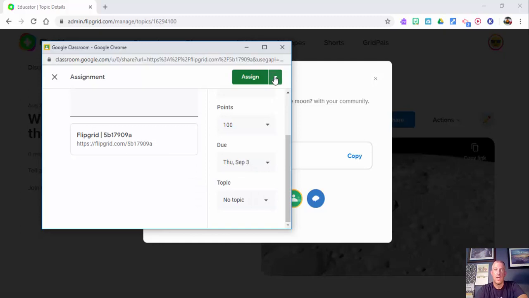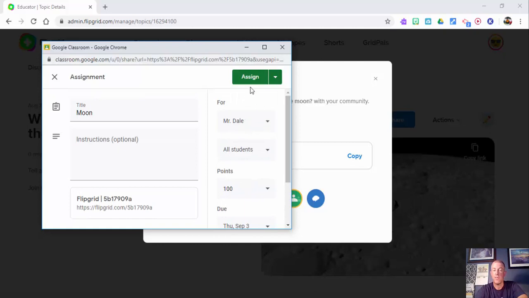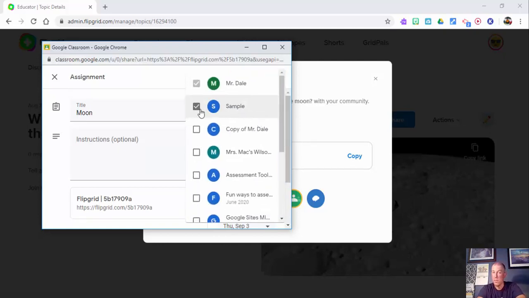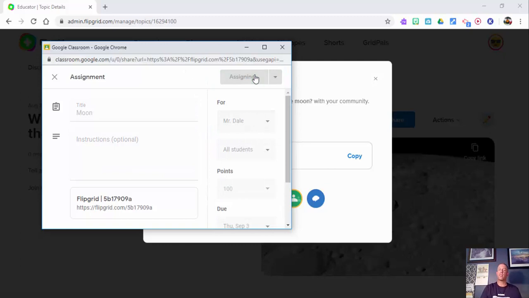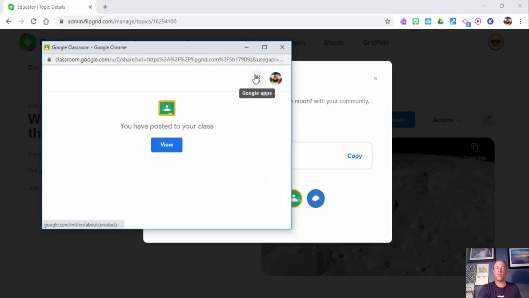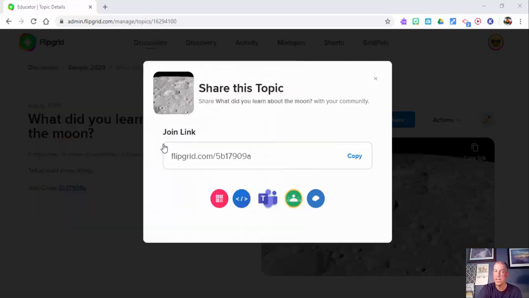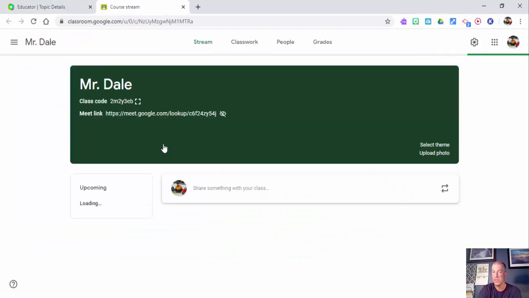Okay. Now you have your options in here too. Just like with regular Google Classroom, you can go ahead and do that. But of course, you can always go in here and send to multiple too. So if you have more than one class you want to send it to, of course, you can do that. What we're going to go ahead and do is assign. Now I'm going to show you from a student point of view what it looks like. If you'd like, you can always view it so you can see what it looks like.